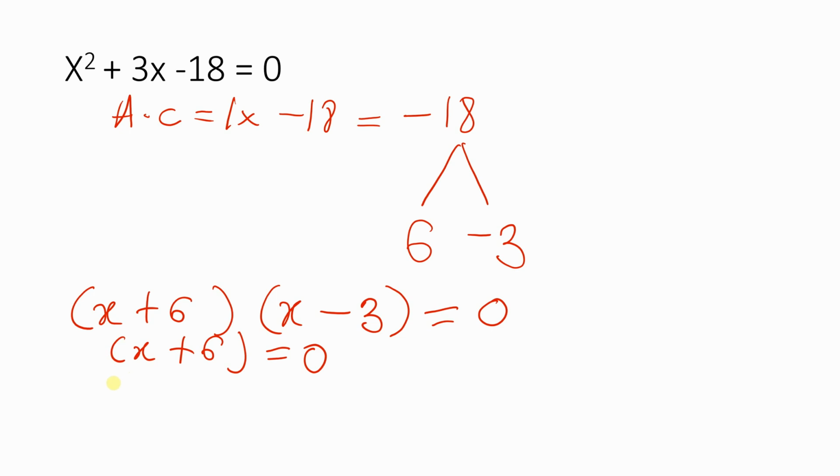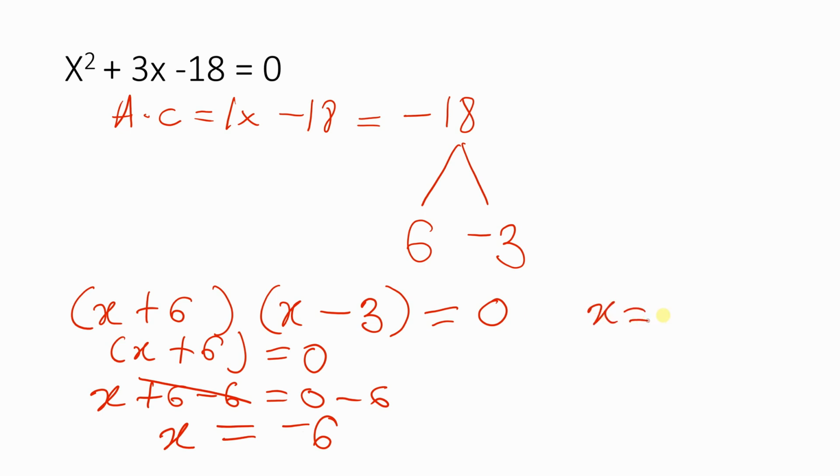So we subtract 6 from both sides to make x the subject, or make x stand alone on one side of the equation. So to do that, we get x plus 6 minus 6 equals 0 minus 6. So plus 6 and minus 6 cancel out, and then we've got x left. So it's going to be x equals 0 minus 6, which gives us minus 6. So we know that the first part of x is equal to minus 6.